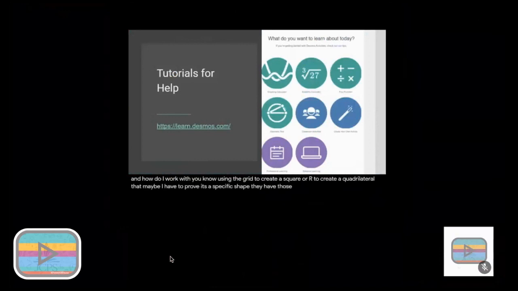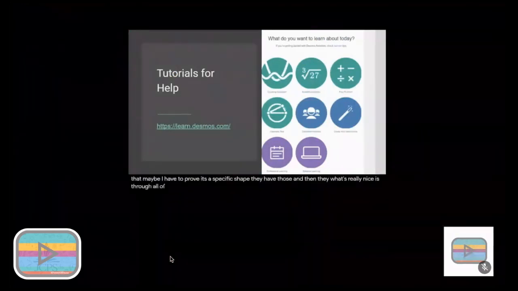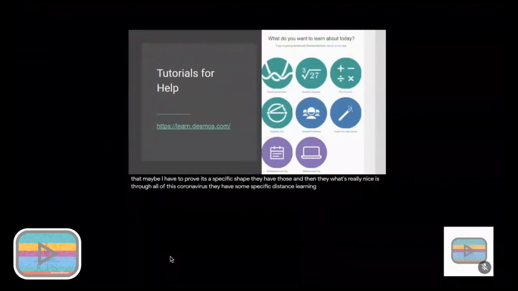They have those. And what's really nice is that through all of this coronavirus, they have some specific distance learning opportunities that they've developed or tagged to truly help teachers during this NTI time and provide some new learning, but it's based on curiosity and just exploring. What do you think? What's going on here? What do we see? What are those clues? Taking it from ELA with context clues. What's context? What are the structures and supports we know in our schema to make a conclusion on where we're at?